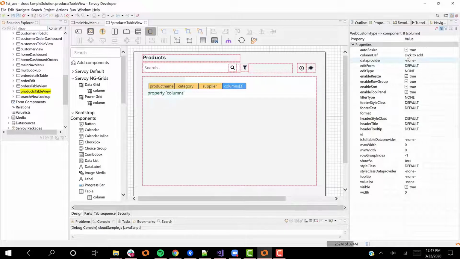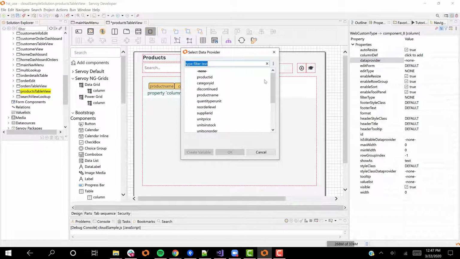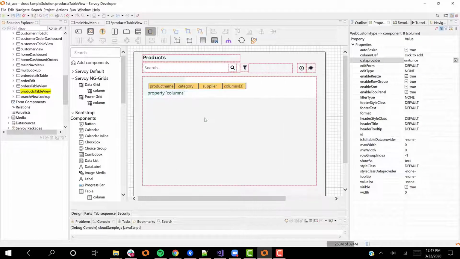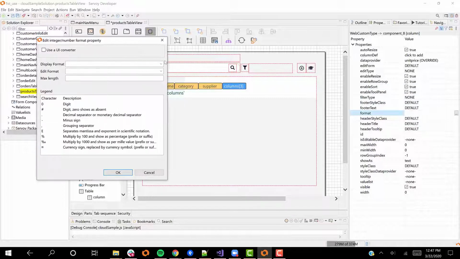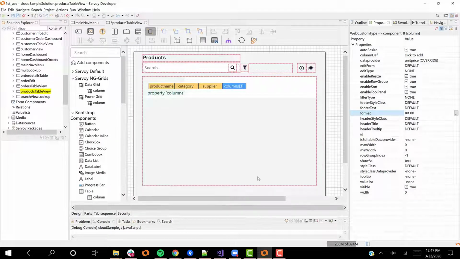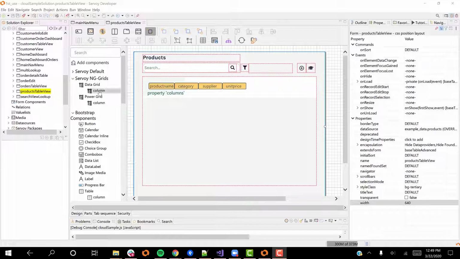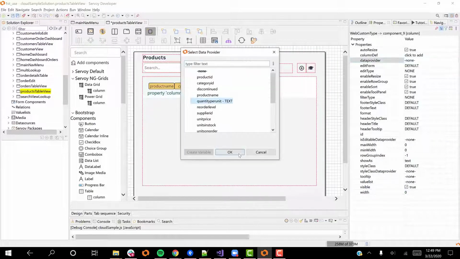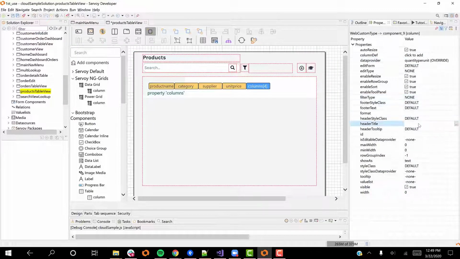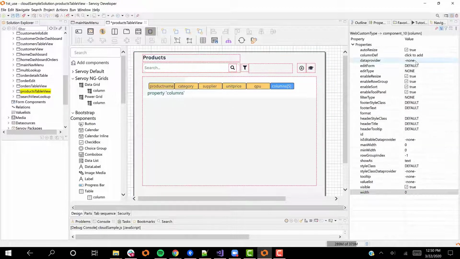I'm going to add a few more columns to the grid to demonstrate number formatting, searching, filtering, and inline editing. I'm adding the product's unit price column from my SQL table. Because it is a numeric column, I can set the format property in the grid. In this case, I am specifying that the currency symbol from the default locale, in my case US dollars, will be used. In fact, Servoy supports complete localization and language translations throughout your application. Next, I'll add the quantity column, and finally, the units in stock, which is another number column in my SQL table. So I'll add a format.